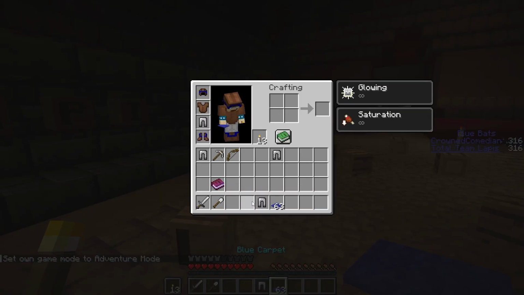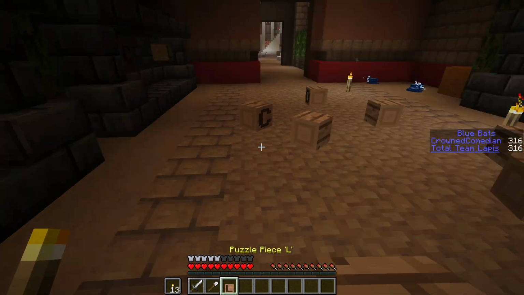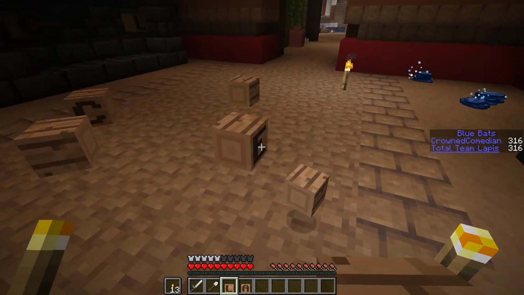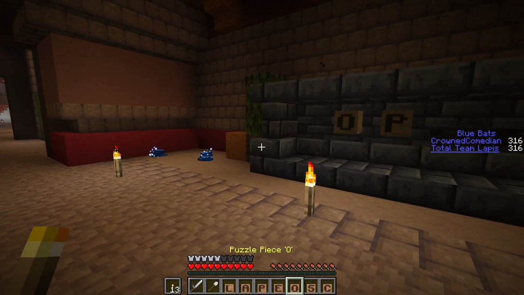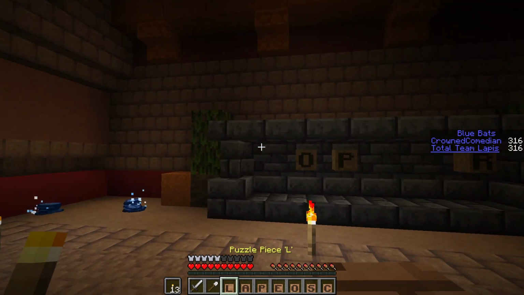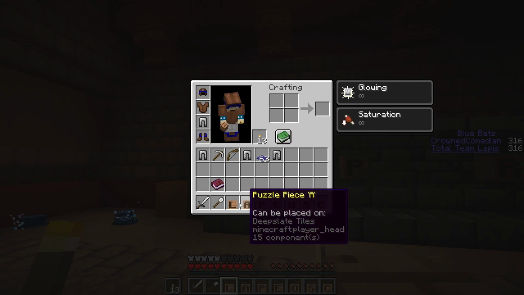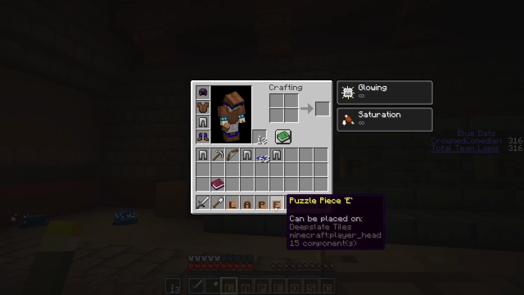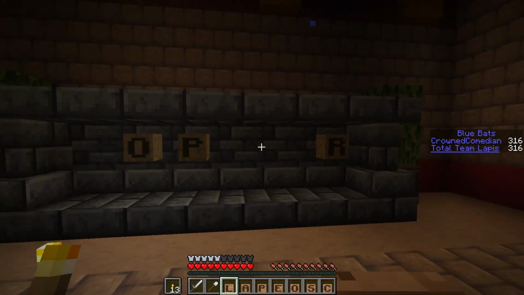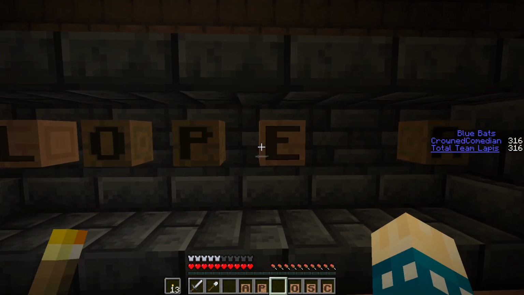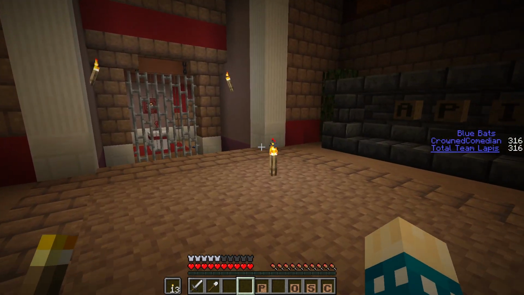But if I actually clear out my space in my inventory with the new resource pack, you could see that there is a different angle for these displays in your inventory. And so it just shows the letter itself. It doesn't show like the side of the player head. So I'm hoping that this will make it a little easier to focus on the puzzle and know what the solution is. I don't know what the solution is here. Leopard, that's definitely not the thing.